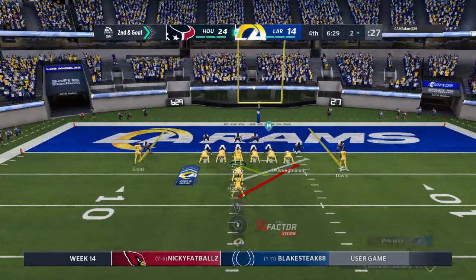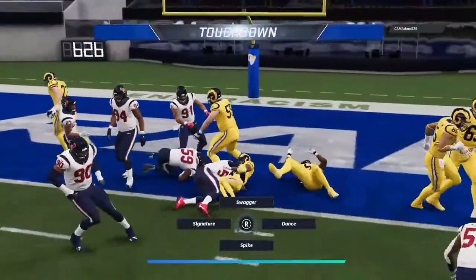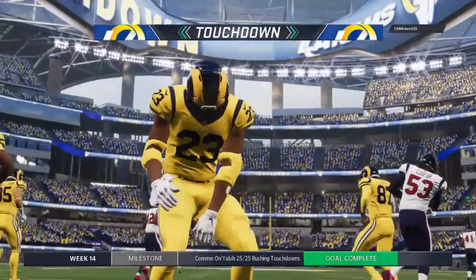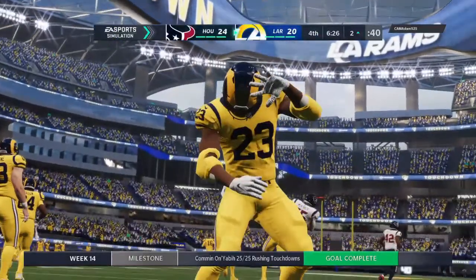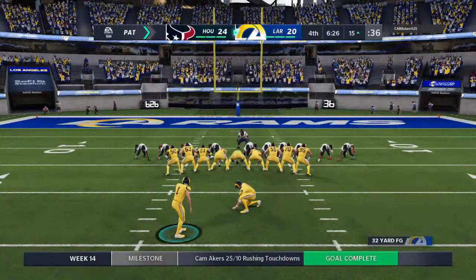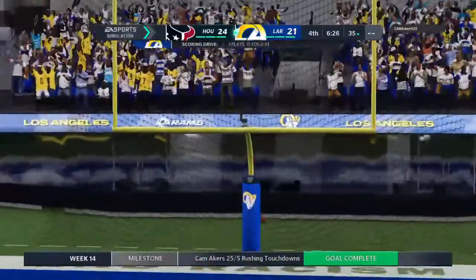It's a gain of a yard. Brings up 2nd and goal. They'll look to run with Akers. And he's going to take this one in for a Rams touchdown. Cam Akers with touchdown number 27. That ties Priest Holmes for the 3rd most in a single year. And the Rams use the short field to their advantage as they cash in for 6.